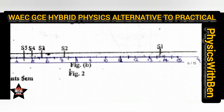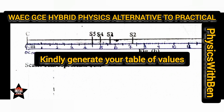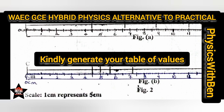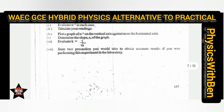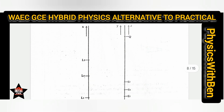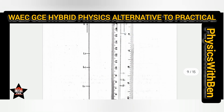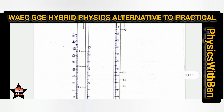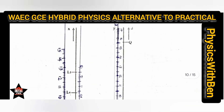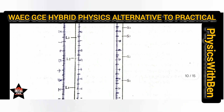Do you need to convert anything? Look at the bottom: the scale says 1 cm represents 5 cm, so you will have a column for C converted and S converted. Any value you get, multiply it by five. This covers experiments where you use the meter rule. The next experiment shown is similar — I placed the ruler to find the calibration aligned with the readings, and the result is shown. You can work through it to find the readings for S and L.